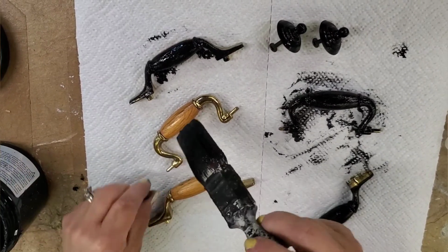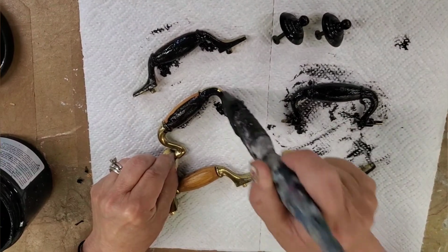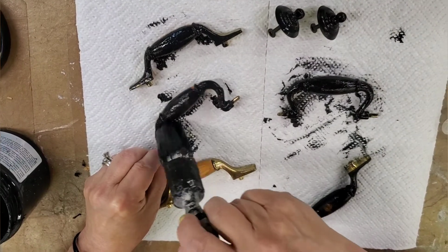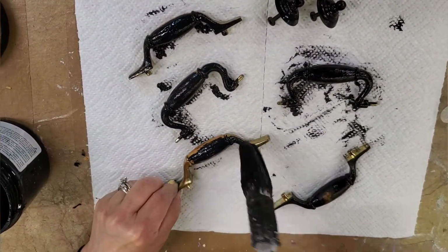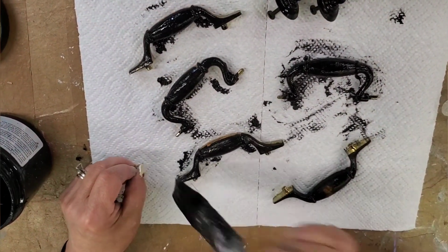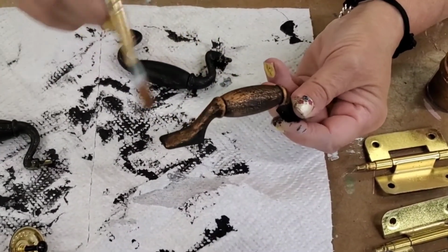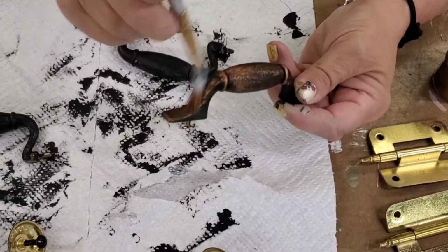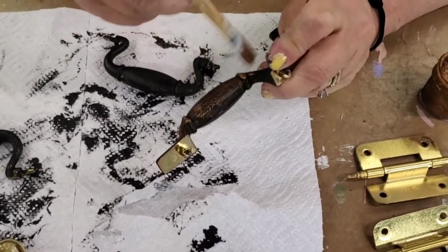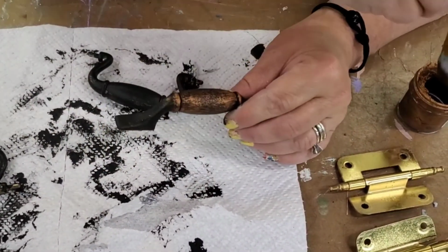The reason for this, even though we're painting it with the gemstone mousse in amber, is because it'll distress a little bit. We're not going to give a solid coat of that amber, so we want to make sure that we have the black peek through, so it gives a more vintage look. So now I'm applying the amber, and I'm just using a real kind of dry brush technique, just lightly going over the surface and leaving the black paint show in the crevices.